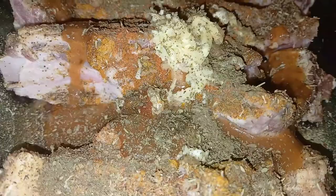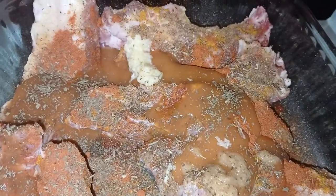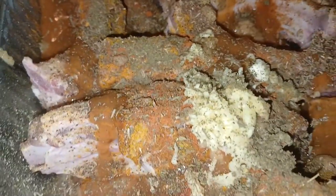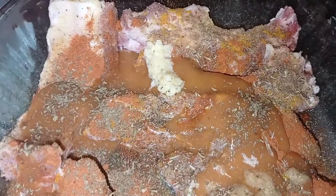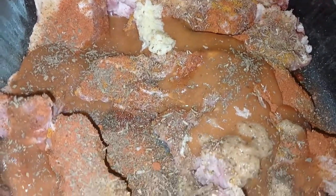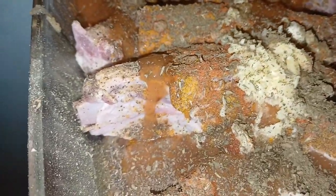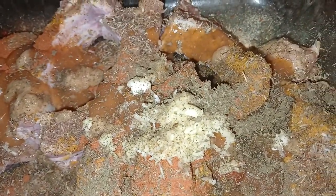The ingredients that I use to season these ribs are fresh garlic, Dominican oregano, dry thyme, liquid seasoning, black pepper, paprika, turmeric, and adobo. Those are the ingredients, very simple, that I use to season these ribs. What I'm going to do now is mix it real good to make sure that all of the seasoning is incorporated.